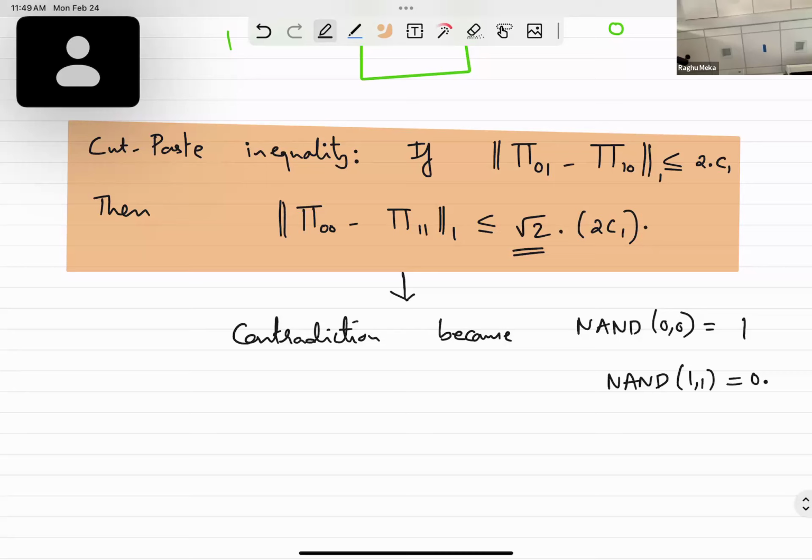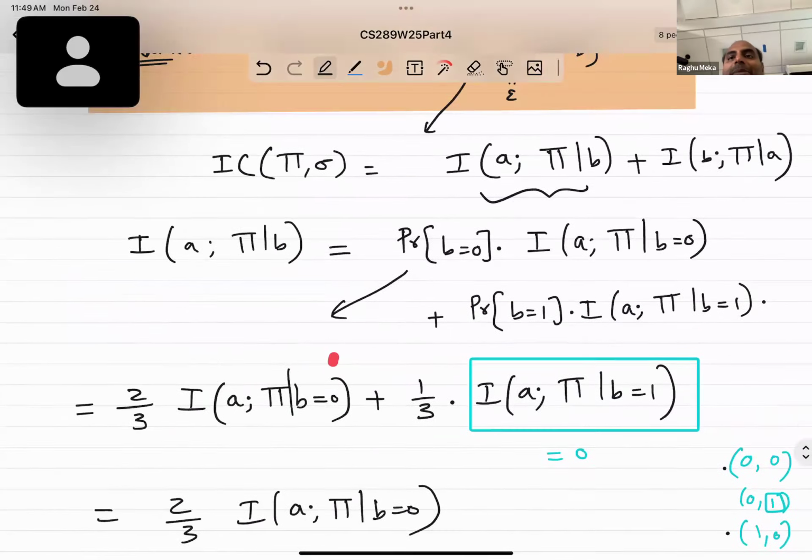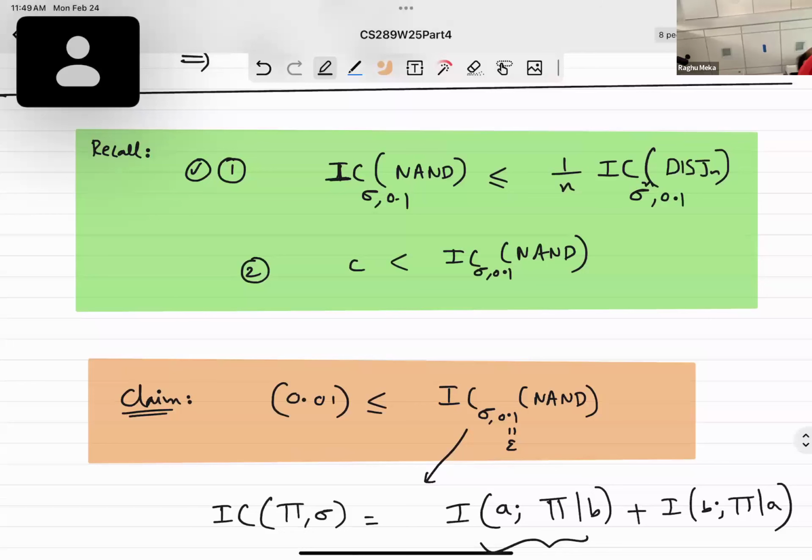And you can also get a quantitative version. Right? The statistical distance between 0, 0 and 1, 1 is at least 1 minus 2 times the success probability. 1 minus 2 times the 0.9, 0.1, so it's like at least 0.8. Okay. So let me stop here. I agree that I did skip this last part, but it's a little bit tedious to do these calculations with the entropy and so on. So that's why I only presented the qualitative way of doing the 1-bit argument. Okay. But the real deal is in the protocol, the cleverness of the protocol, and how you get the averaging out of it very nicely.